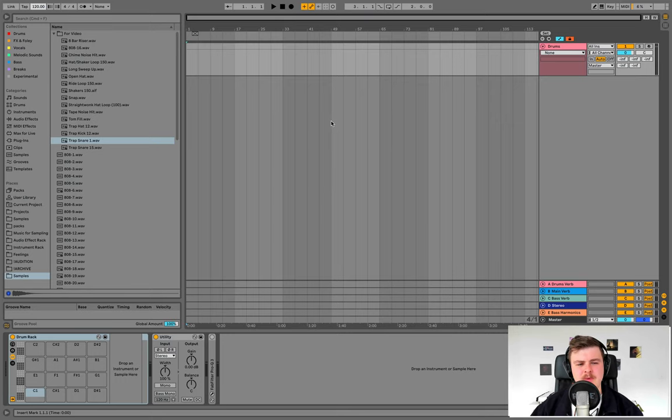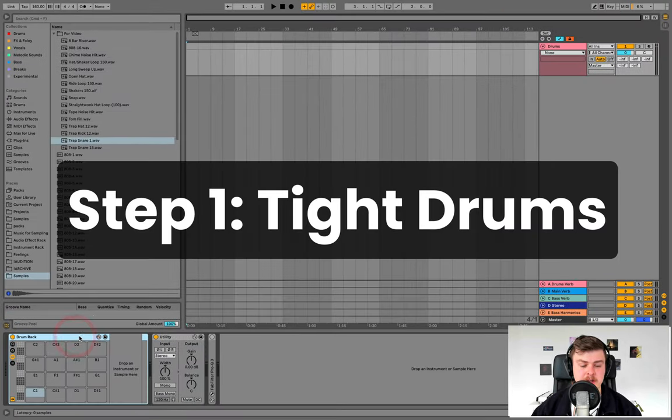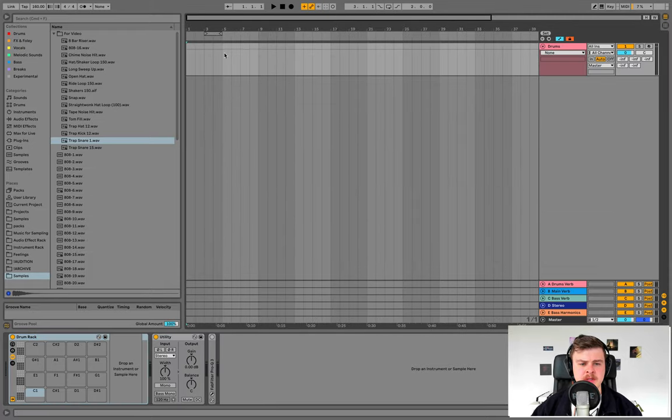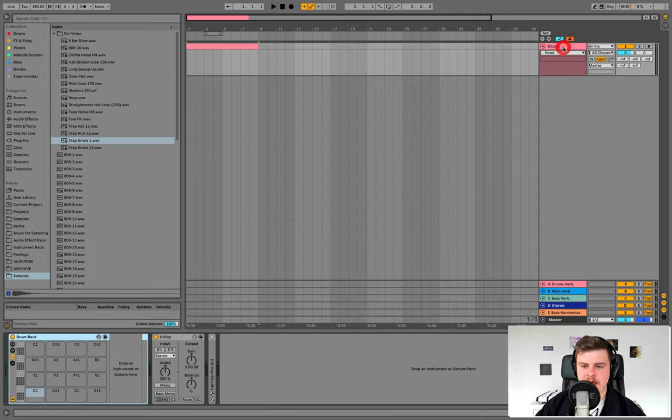This one's going to be a bit more of an aggressive trap song, unlike the more traditional trap style. We're going to be going a bit faster and using big, large bass sounds. So let's set it to 160 BPM. I've got my drum rack loaded up here for the drums — let's load in an 8-bar MIDI clip. I'll press Shift-Cmd-M here in Ableton and drag in a few samples from the pack, which you can grab.